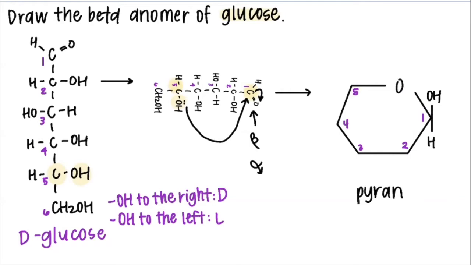Now I look at carbon number two and I see that the OH is pointing down. Then I look at carbon number three, I see that the OH is pointing up so I do the same. I do the same thing with carbon number four, see that the OH is pointing down and when I look at carbon number five, I see that there's a hydrogen attached and the CH2OH group.